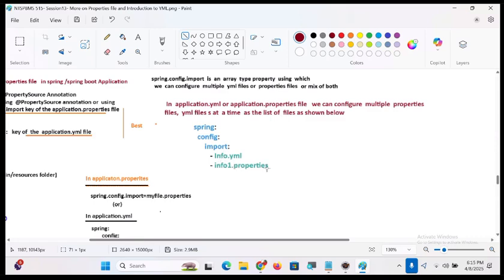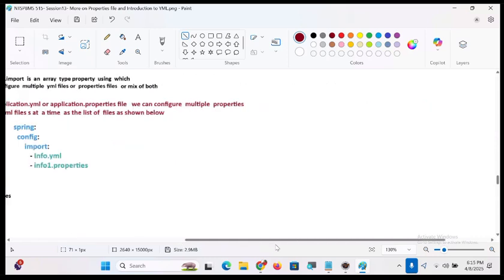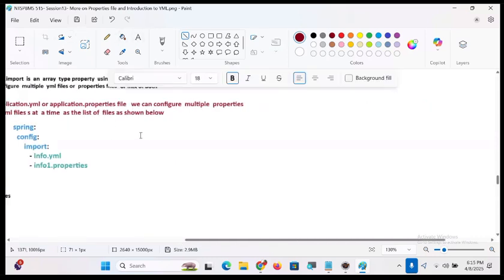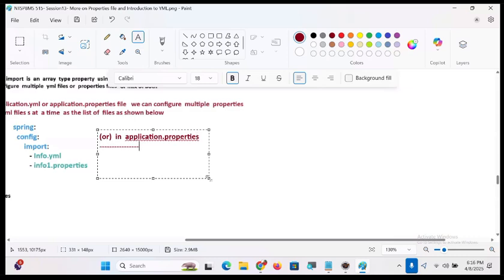Spring: config: import: info.yml, info1.properties. This is an array type. Suppose you are trying to do the same thing in the properties file, or in application.properties.